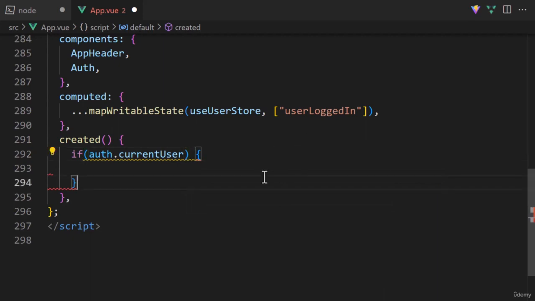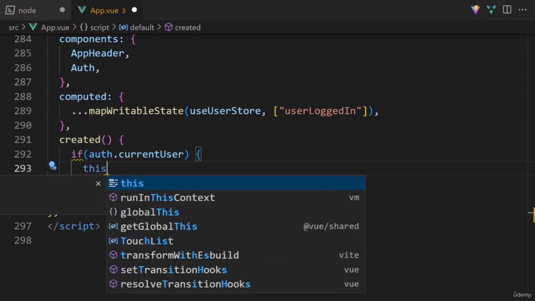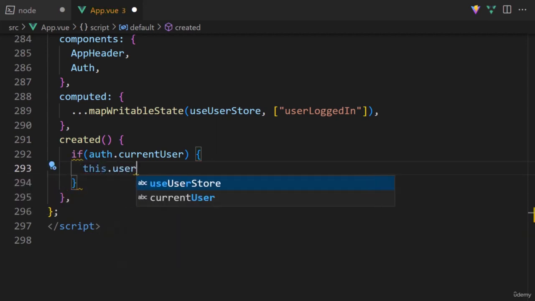The current user property holds information about the user currently logged in. If they're not logged in, it'll be set to null. If the variable is an object filled with properties, this will evaluate to a truthy value. The last step is to set the user logged in state property to true. Within the conditional statement, update the state.